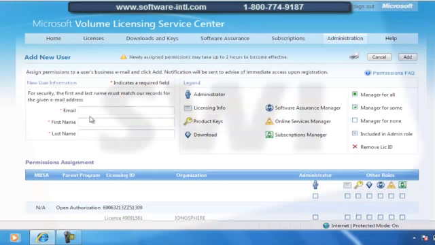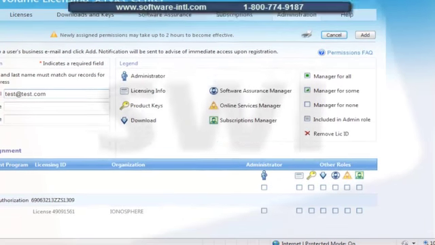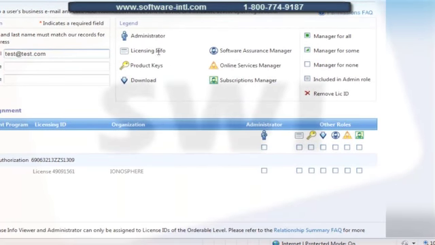So whoever's set up initially, if you want to give somebody else access to the licensing details, you can simply type in the person's email address, like test.com, whatever the person's email address is. Now make sure that if you put in an email address here that the email address has a Windows Live ID account already associated with it. So type in the email address, first name, last name, and then what's cool here is that they give you different permission levels. So administrator means full access to all the stuff associated with the licensing, downloads, key codes, everything.